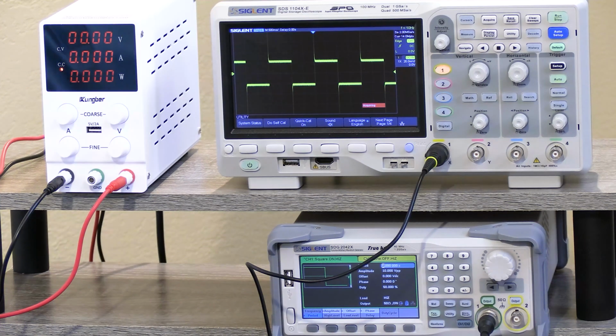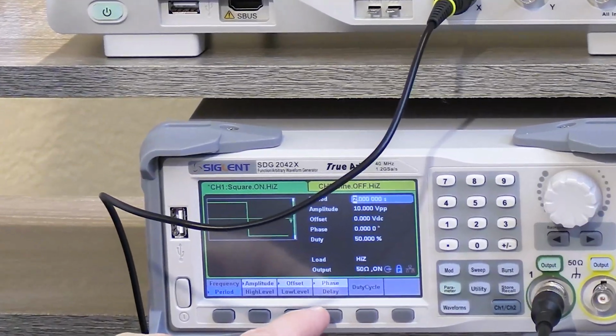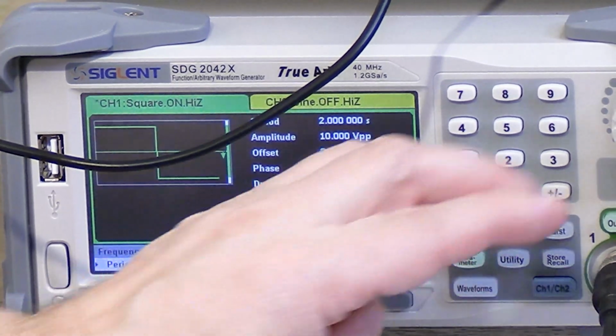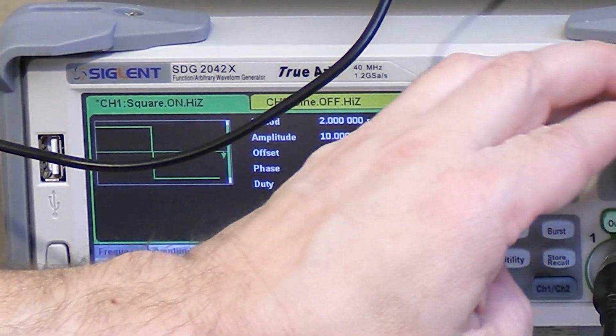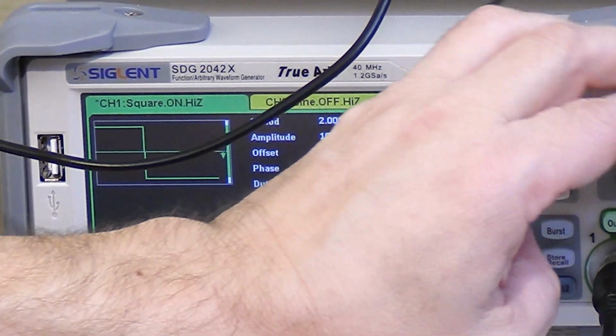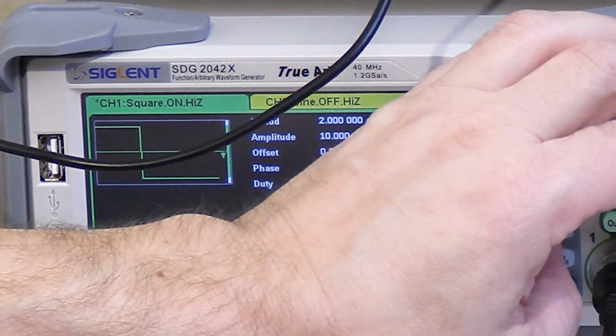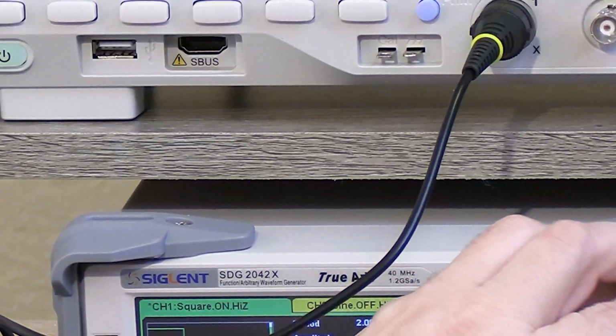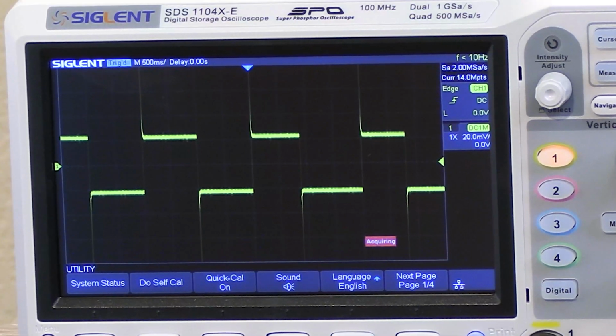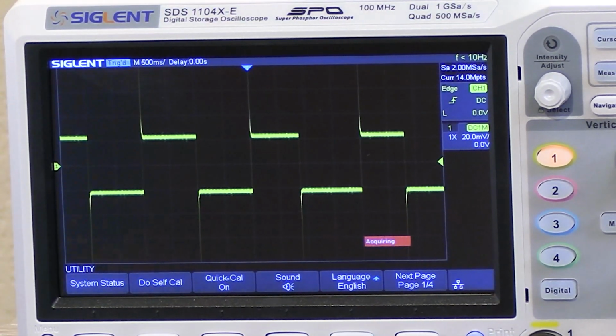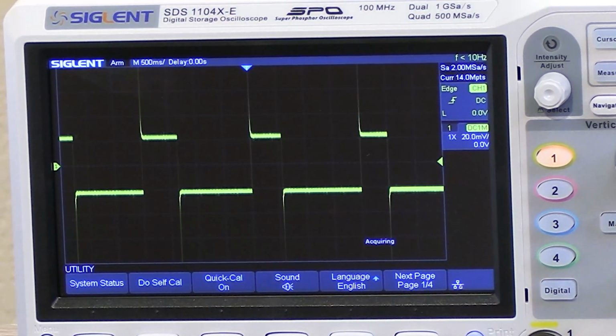Now let's play with it a little bit more. Let's change what's called the duty cycle of this function generator. So right now it's half the time on, half the time off. We'll go over here to duty cycle, and we'll change it from 50%. We'll just go down to, I don't know, 25% or something like that. It takes a little time to get down there. All right, so there we're at 25%, and let's see what the difference is.